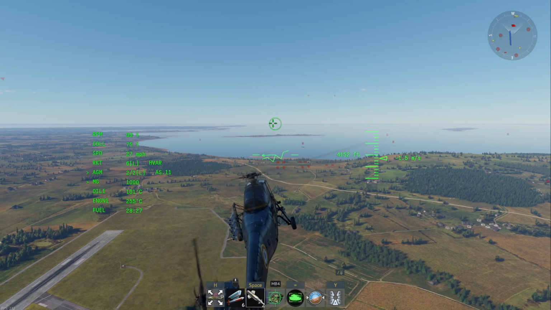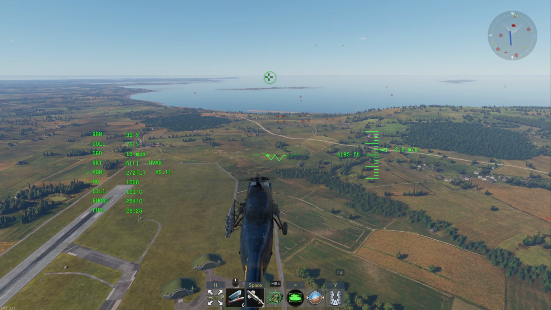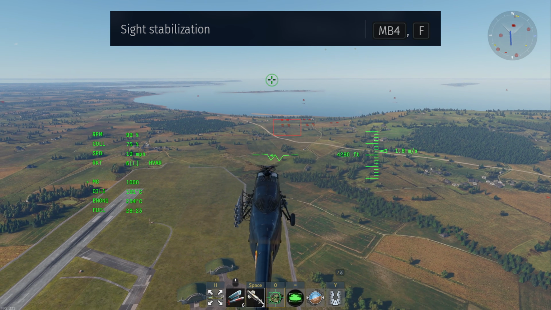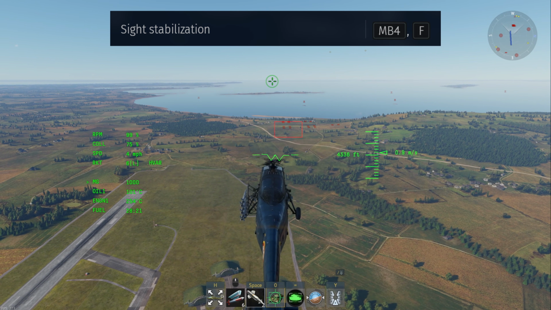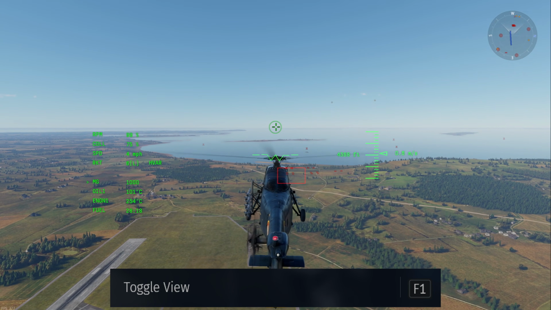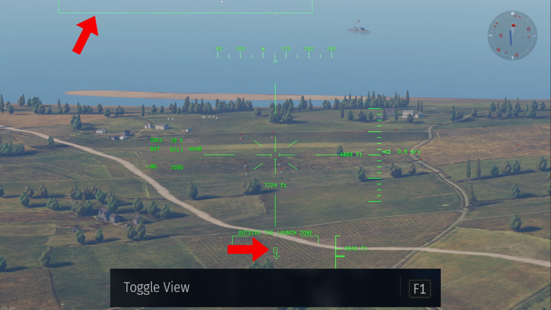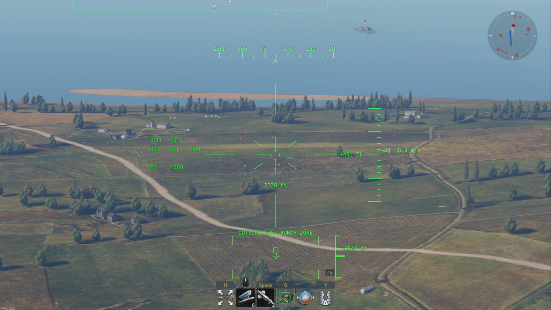Now, using free look, place the target in the middle of your screen and press the sight stabilization key. A red box will now appear, and this tells your helicopter's camera, hey, look over here. Now you can change view to be in the gunner sight. First thing you'll notice is a flashing green square. Your crosshair must be inside this square for you to fire your ATGM.